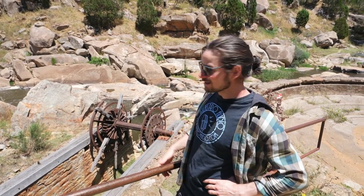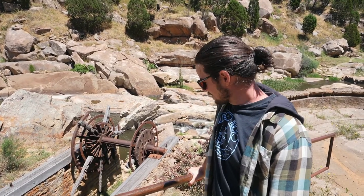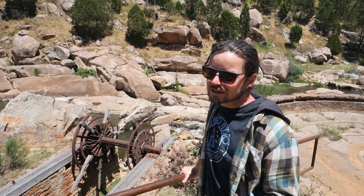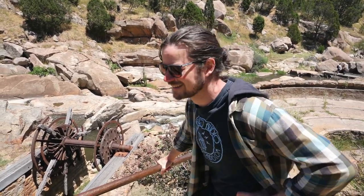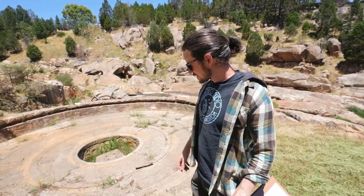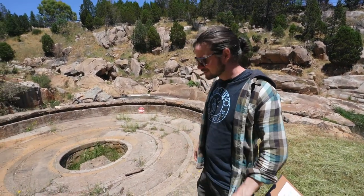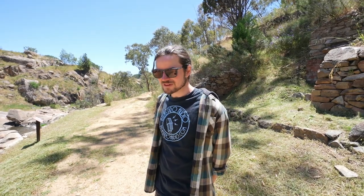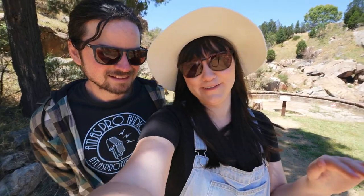This is the water wheel that powered everything on site. It had 64 buckets originally that filled at about 31,000 litres per minute and created 3.5 horsepower per minute. This is one of the things the water wheel powers — the bottle. It's kind of like a big gold pan. The whole thing was filled with water and spun in a circle, and hopefully the gold or pyrite extract would go to the edge, then they'd drain the water and go in there and get the good stuff. They use a lot of original terms here on the signs that we've never come across, so it's not too easy to make sense of it all. At this point it's probably painfully clear that we know nothing about gold mining, so if you do and we've stuffed all this up, please let us know in the comments.